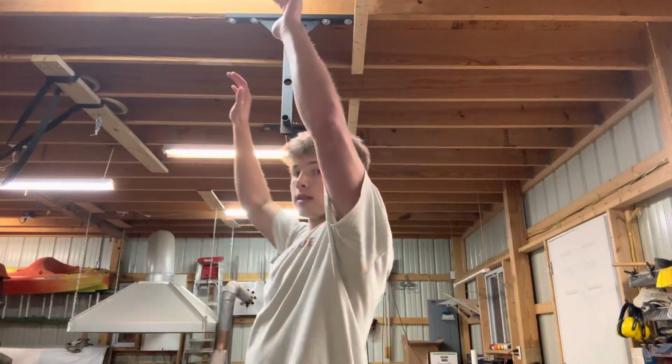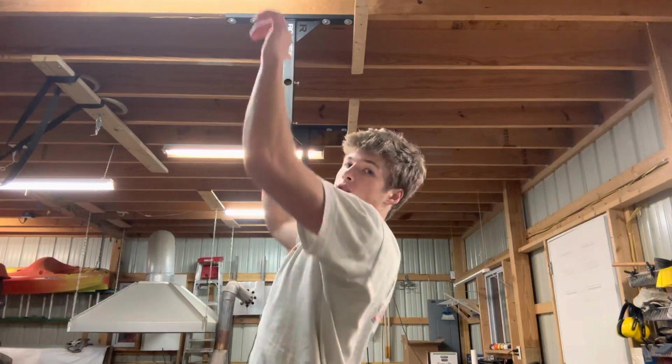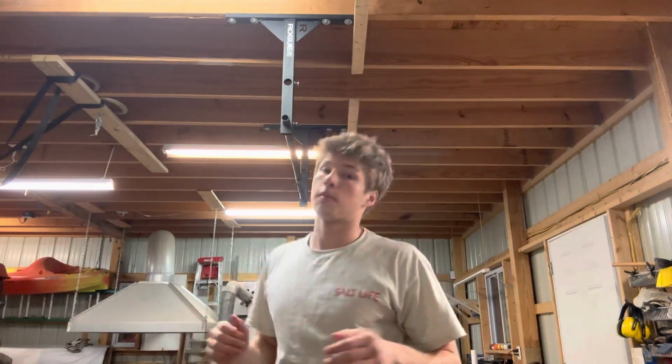Now, a big mistake I feel like a lot of people make at first when trying to train for a muscle up, and this is a big mistake I made, is trying to pull straight up and not around the bar. Because the movement path for a muscle up is actually around the bar, as you can see, like that, as opposed to just pulling straight up like a normal pull-up.